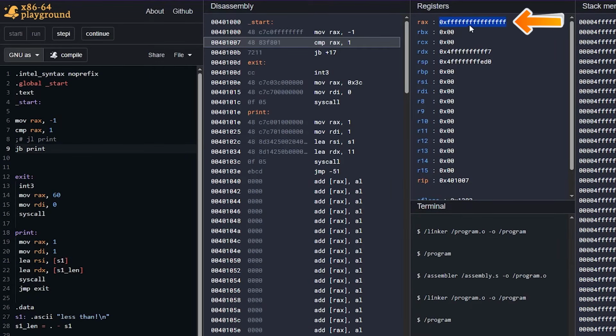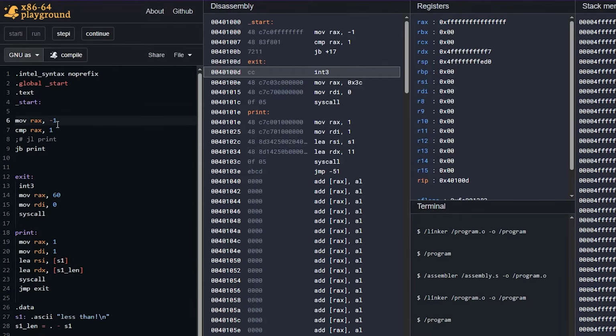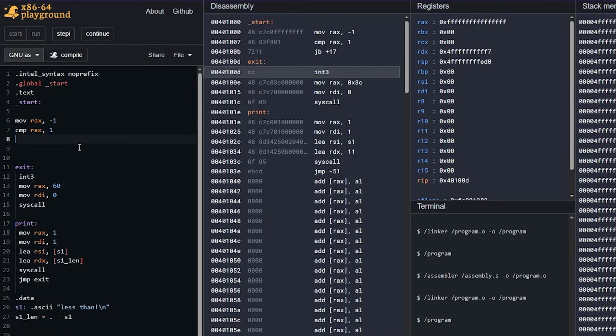So we set the value, again, it's a huge, huge value, but it's really -1. We compare it to 1, and we're gonna jump if -1 is below 1. But we don't jump, even though -1 is below 1. And that's because it sees this as a huge, huge number. Even though we put -1 here, we're only setting the bits, but how do we interpret the bits? Well, we do that by choosing what kind of conditional statement we're using. And there's only a few, so we don't need to worry too much.